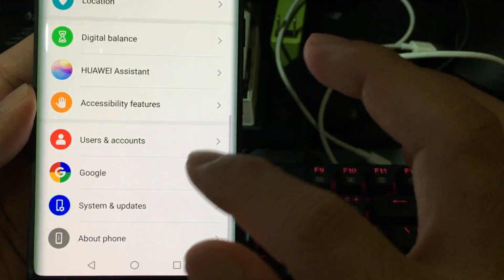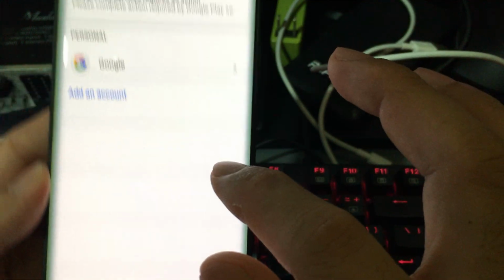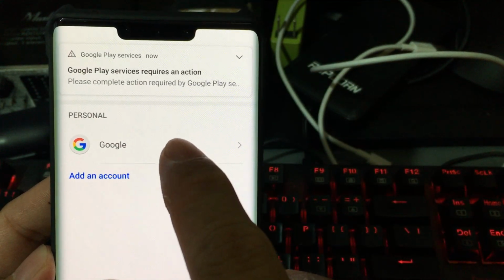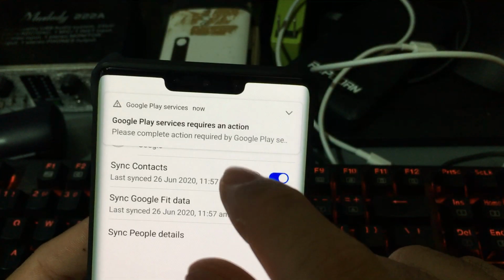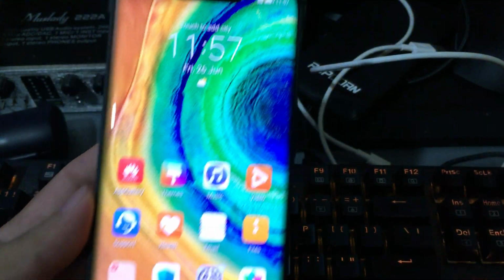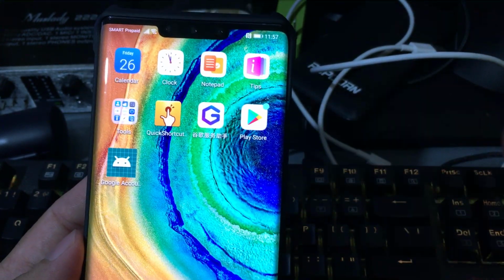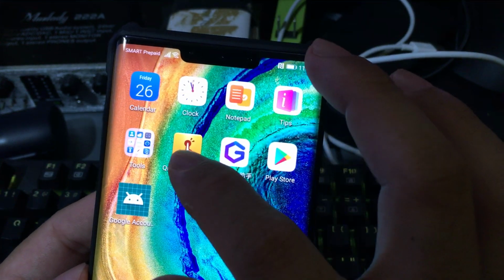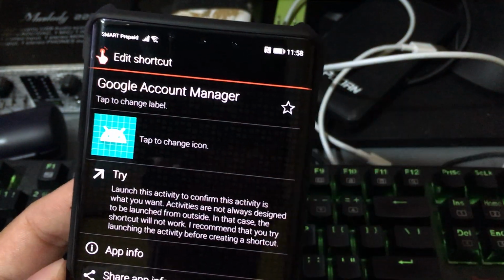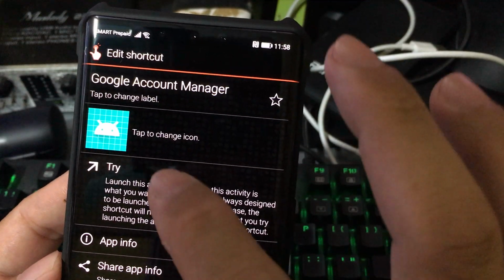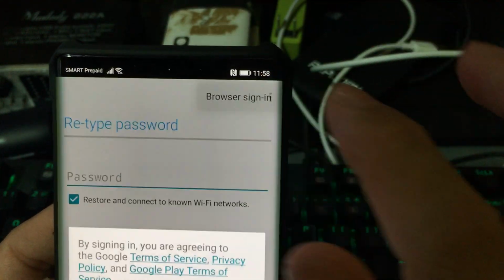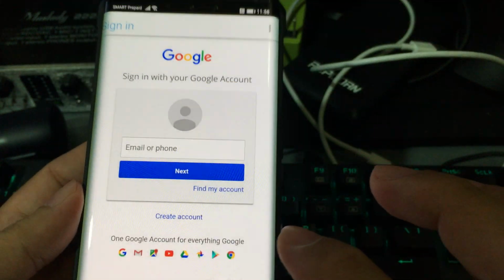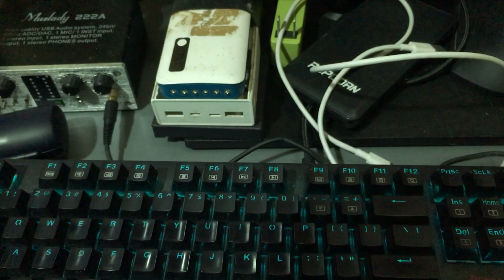So let's check by going to the settings and user accounts. We should see the Google logo here, which indicates it's on there. Okay, great. Now if you have more than one account, if you want to add some more, just go back to quick shortcut manager, okay, and then click on try again. The same thing, the 3 dots menu, browser sign in, okay, and then here I'm gonna sign into my second account so I can show you.